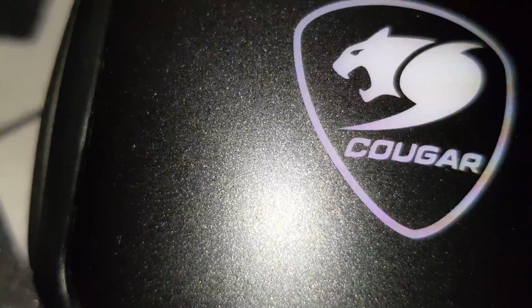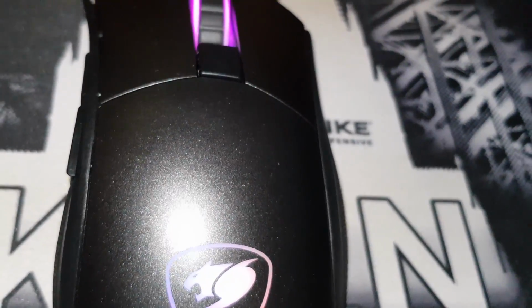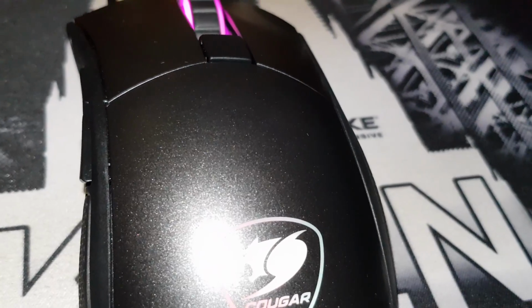The top of the mouse has a metallic matte black finish which feels decent but far from good. It is a tad bit slippery, so if you have a sweaty hand, it might cause some slippage of the grip. The good thing about this finish is it doesn't leave noticeable fingerprints, which is quite nice.